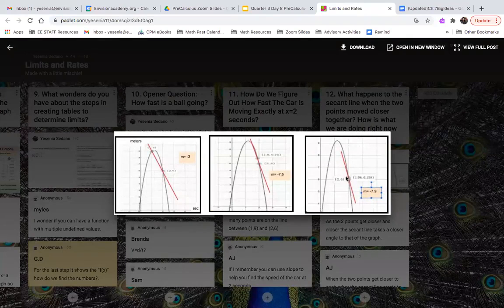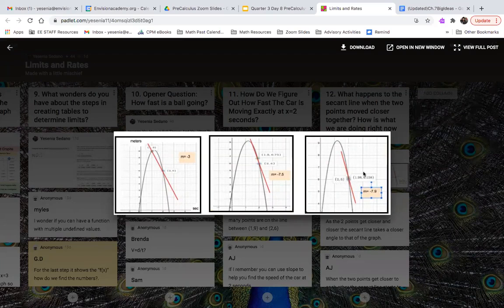So in this last picture right here, you notice how this second point got moved closer to that first point that we were interested in. So this green point got moved closer, closer, and then even closer. And from there, this last photo would give us the best approximation for the instant rate of change at exactly 2 seconds. In this case, it would be negative 7.9 meters per second. So not forgetting your units, I just couldn't fit it here. And I think one of you said you would say it would be around negative 8 meters per second if you were to continue that trend of moving the point even closer to this 2,6.